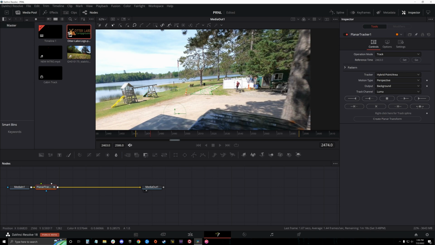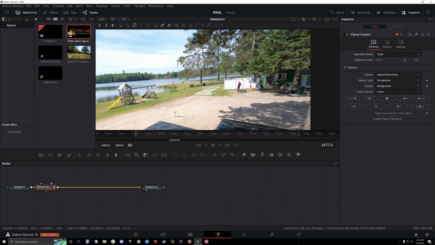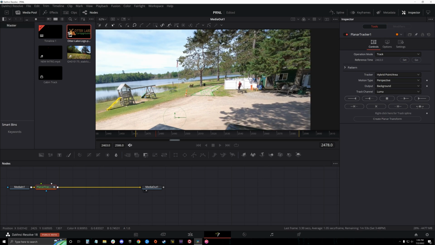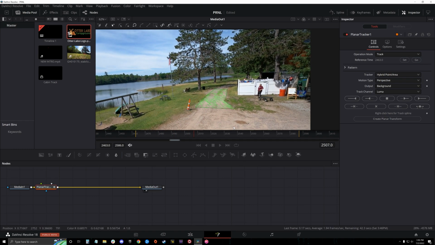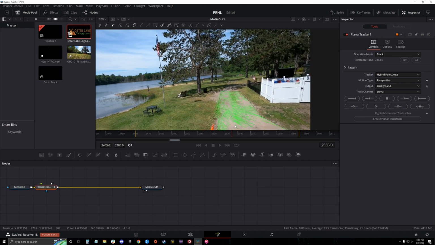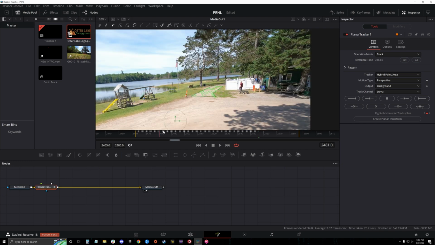Now you can see it's pulling all these data lines. Every one of these little dots is a reference point that it's picking up, the rotation, the shear, the size of this whole area, and it's going to track it. All right, that's about as far as it's going to go because it lost a majority of the tracking points here, but that's fine by me because I'm going to have my text fading out before it even gets out of scene.